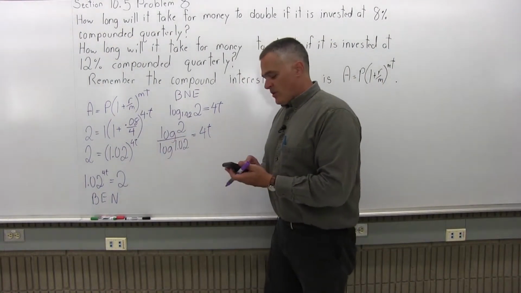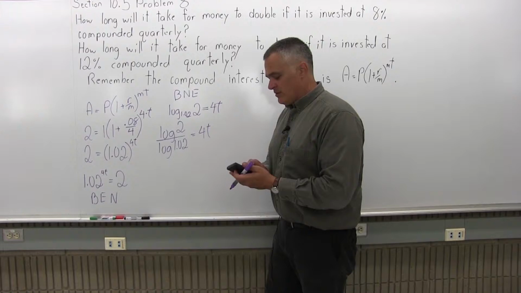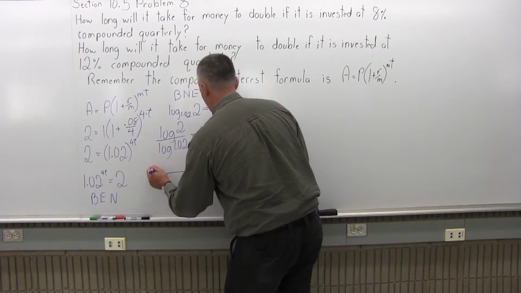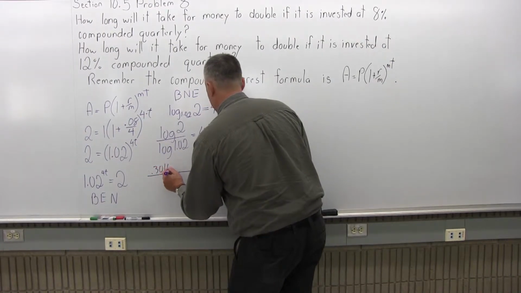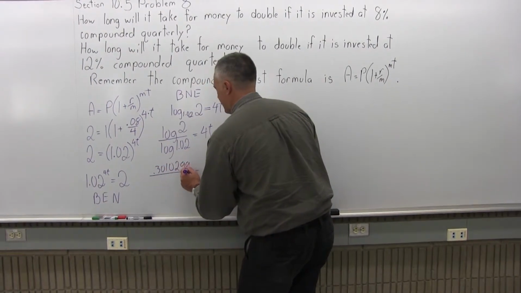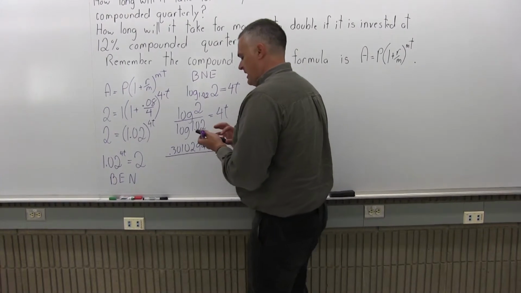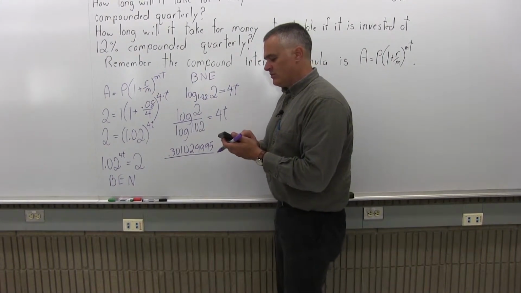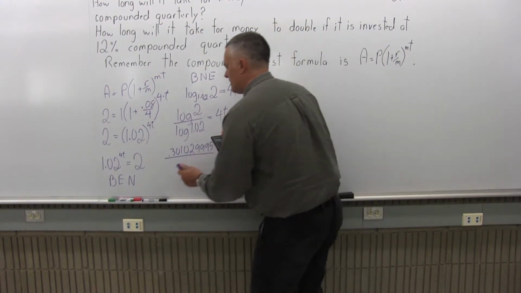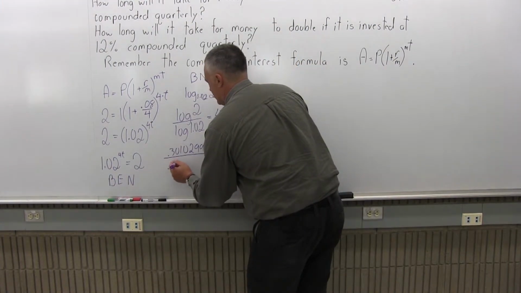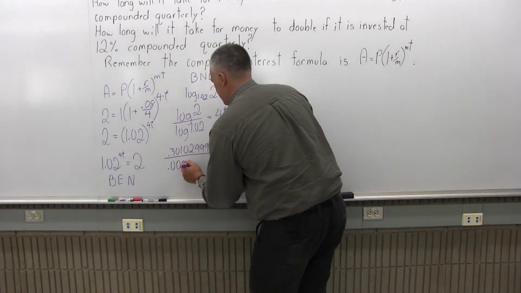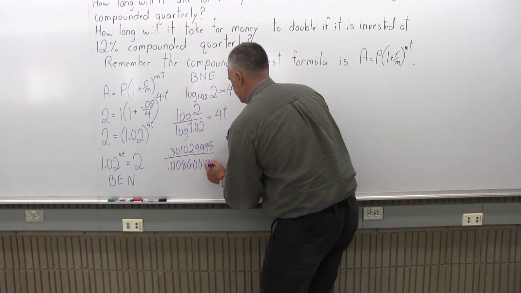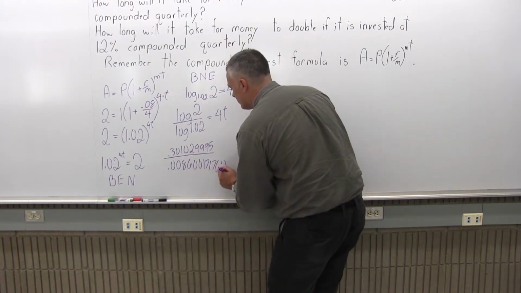So now the numerator, common log of 2, the calculator tells me very easily. In the numerator I have the decimal 0.3010299995. And in the denominator, I'm going to have the common log of 1.02, which the calculator also tells me is I have a decimal point, 2 zeros, then an 8, then a 6, then 0, 0, 1, 7, 1, 7, 6, 2.